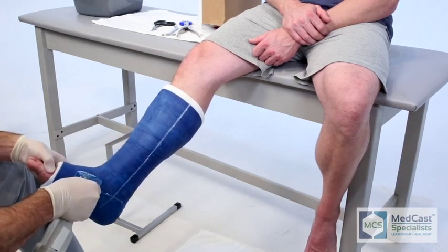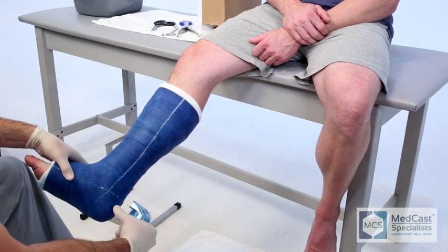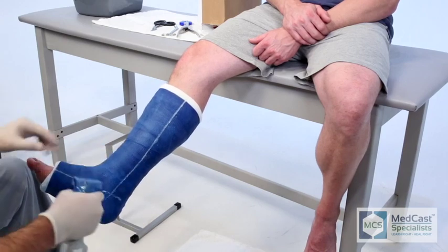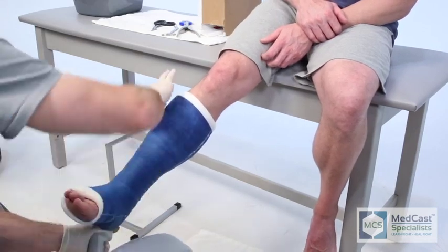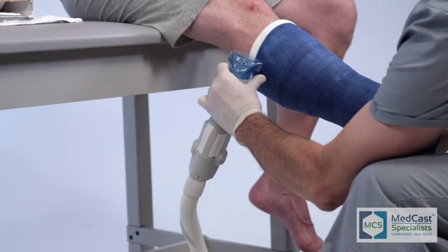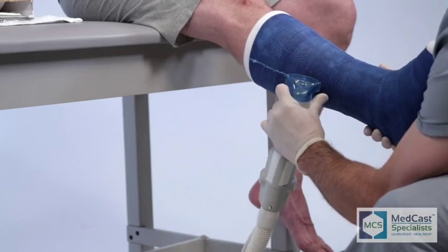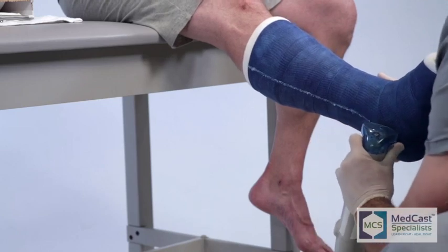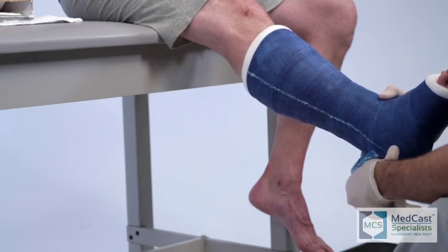It's a very good practice to avoid prominent areas like behind the medial malleolus when you're using the cast saw. We haven't talked much about the cast saw, but it's always a good thing that when you sit down prior to removing a cast or at the start of the day, just check your blade and make sure that it has enough teeth to actually work. Nothing is more frustrating than having a dull cast blade — you run the risk of heating the blade up and burning the patient with a very dull, non-compliant cast blade.